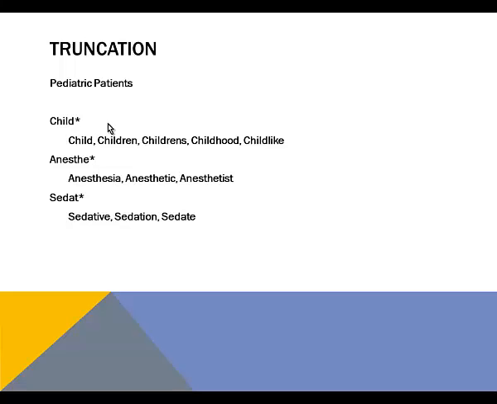One other thing you can do with your searches to keep you from having to type a whole bunch. Say I wanted to look up children or childhood, because I don't know if they're talking about children with sleep apnea or childhood sleep apnea. I can use what's called truncation, and that's when I use an asterisk at the end of the root word. You'll see this very frequently with anesthetic, anesthesia, anesthetist, sedative, sedation, sedate. All of that starting with the first few letters and adding an asterisk.